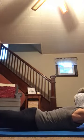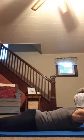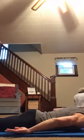Two. Three, strengthening the back of the body. Four, but lengthening as well. Five. Six. Seven. Eight. Nine. Ten. Release. From here, I'm going to bring the arms alongside the hip.